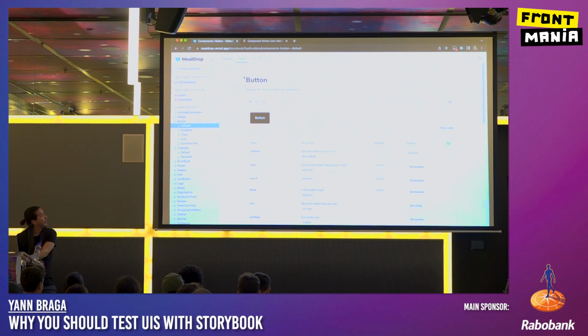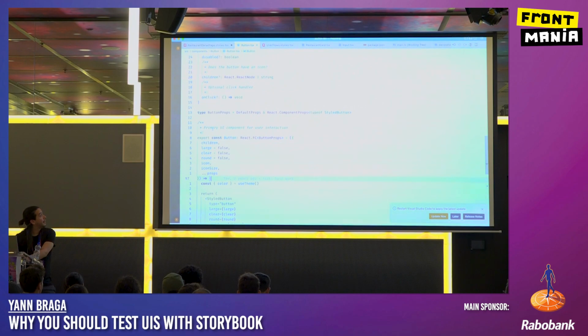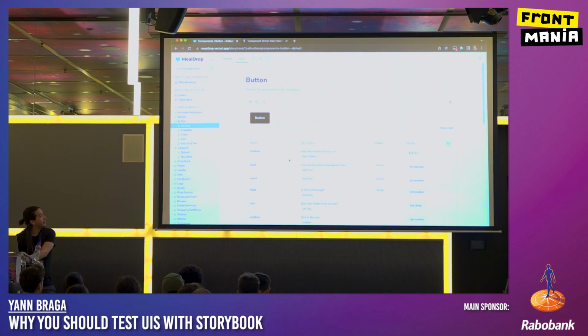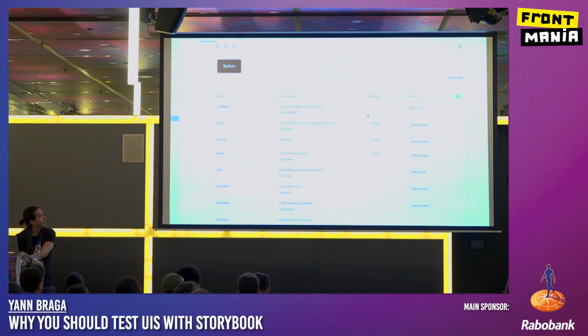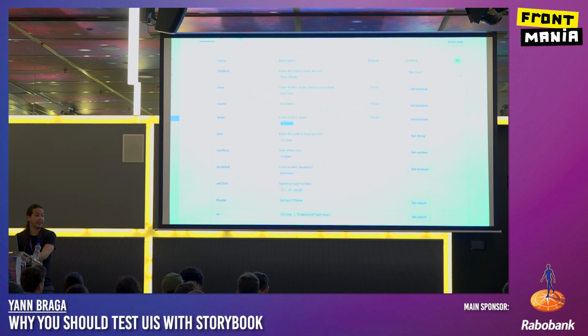So as you can see, this is the name of my component. This is the comment which I added over here. And for each and every one of my properties, as you can see here as well, the documentation is there. So I could add my extra comments, but if I don't, it's totally fine. I get essentially the exact type of each of my properties.